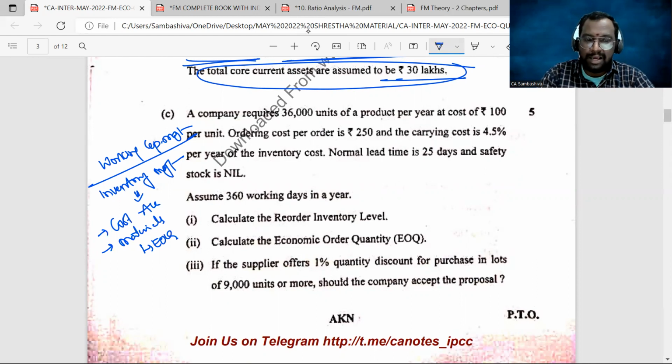Do you remember, sir? In the cash management topic, we discussed Baumol's model and the Miller-Orr model. Baumol's model is similar to the EOQ concept. When you are discussing inventory, it is EOQ; when you are discussing cash, it is Baumol's model, square root of 2A over C. Do you remember the same concept? Even if you remember the concept of Baumol's model, the formula, the logic, you can do this problem. Or else, you will have the knowledge of EOQ, which you might have learned in your cost accounting subject under the chapter materials costing. So yet another very easy question, sir, for 5 marks.